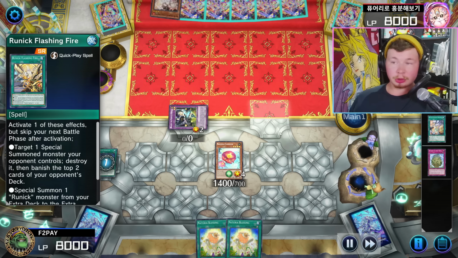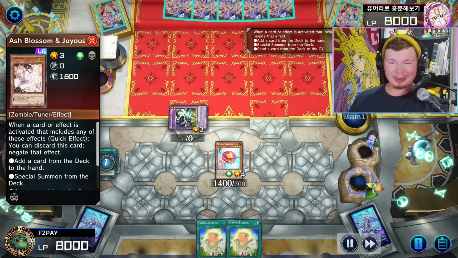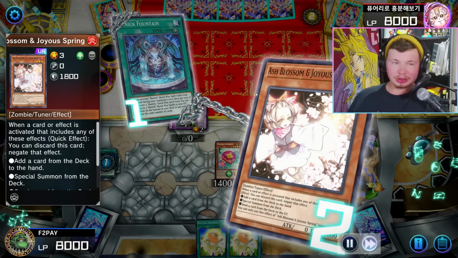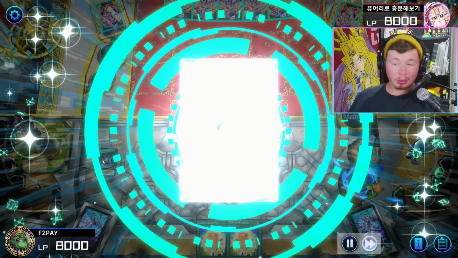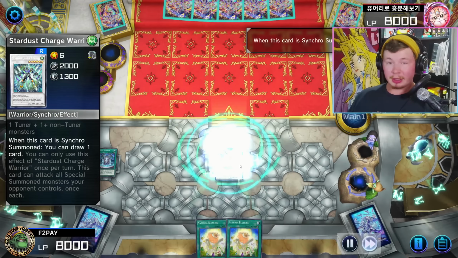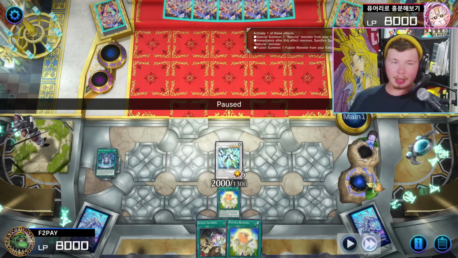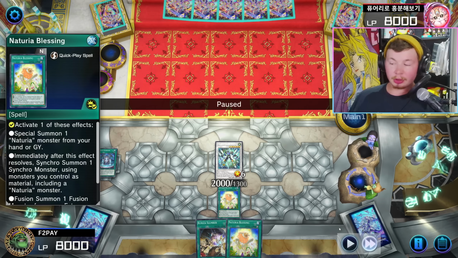But yeah, we're going to go for a draw 3, and oops, I drew my opponent into Ash Blossom. So that kind of sucks, but it is what it is. I mean, we're just going to keep playing here. Maybe they already had it and they were holding it for the Fountain. That would be smart too. So here I'm going to start with Charge Warrior, draw a card. So lucky, we draw into Runick Slumber. That is a perfect draw here. So I'm going to go Naturia Blessing.